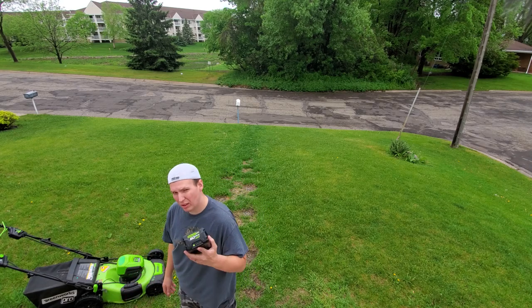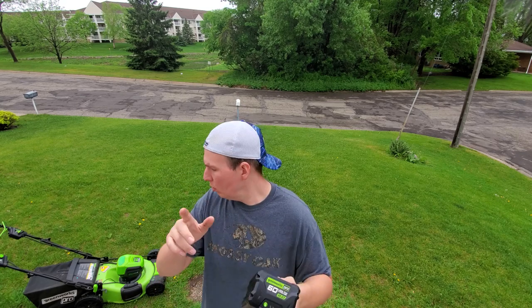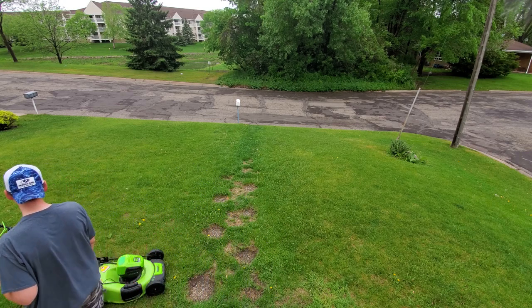It's a Greenworks 60 volt. Just for fun, we're gonna see what we can do. Fully charged up 2.0 with the assist on because I have the hill. Here we go. And we're gonna bag it, not mulch.